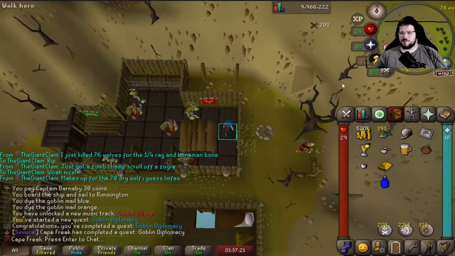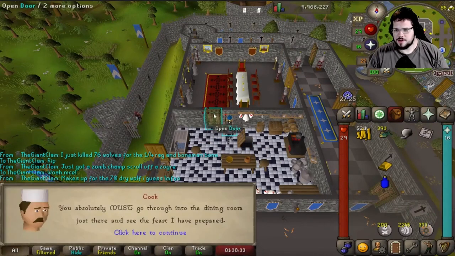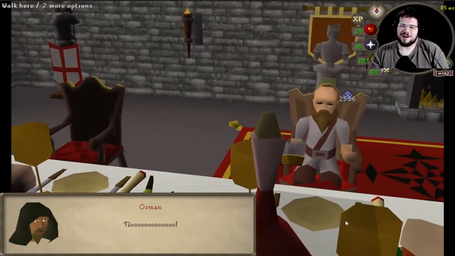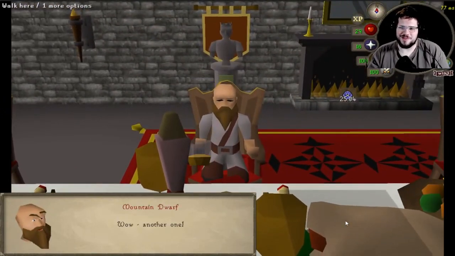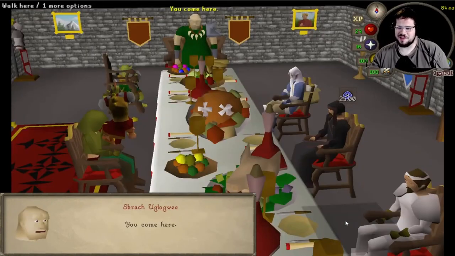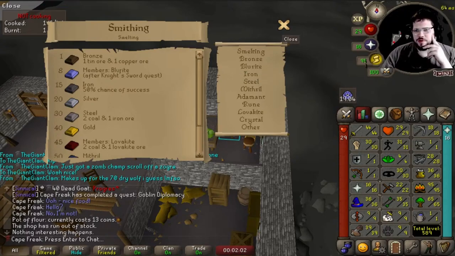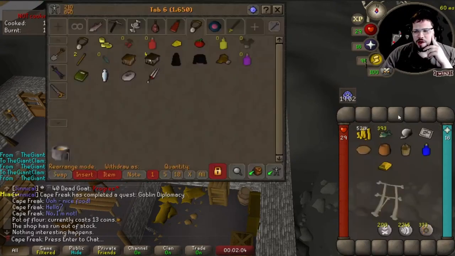All right, Goblin Diplomacy done. Time to do RFD. All right, and there we go. I also love how canonically people get out of this horrible event that's about to happen because they get teleported out by random events. Wait, hold on. I need to get iron bars. Oh, that's unfortunate. There's only one good way I know of getting iron bars right now.